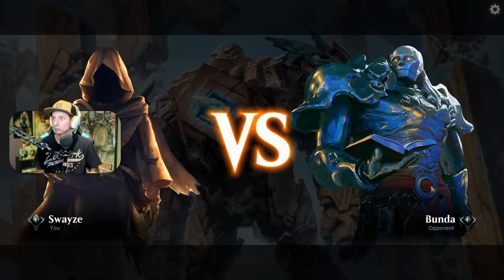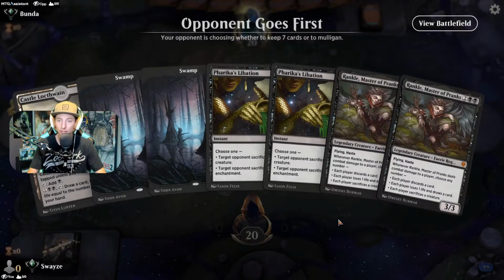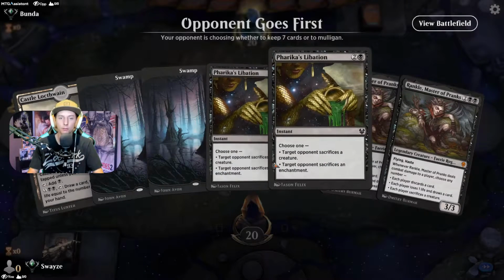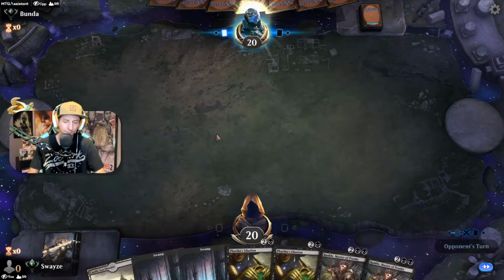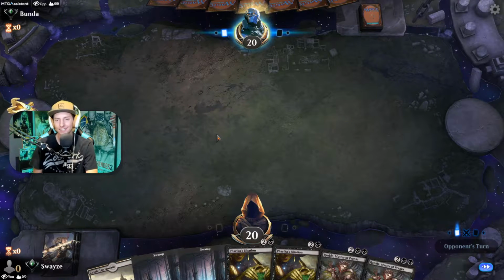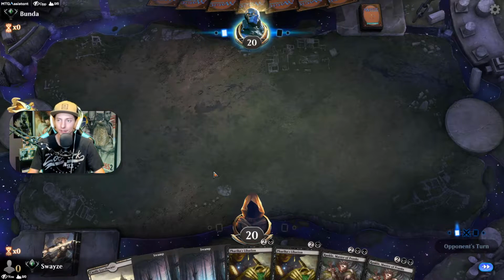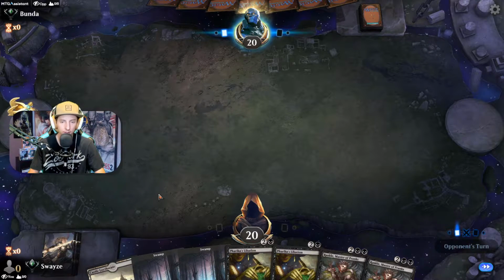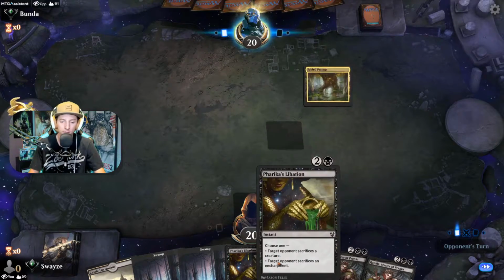Game number 2. Who do we got? Bunda. All right, we got 2 Rankles. Okay, that's nice. And then we got some Libations. I hate saying the first word. Pharika's Libation is a tech card against Mill, so those pesky Teferi's Tutelages that you can't do anything about. Or even if you're up against Landfall and you see a Felidar Retreat, this card does it all, man.